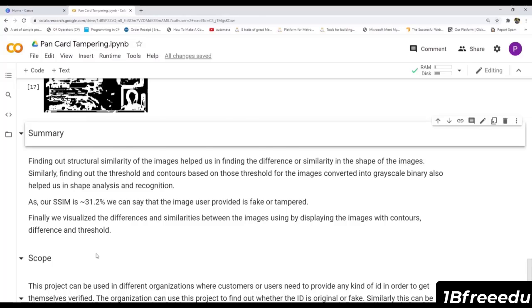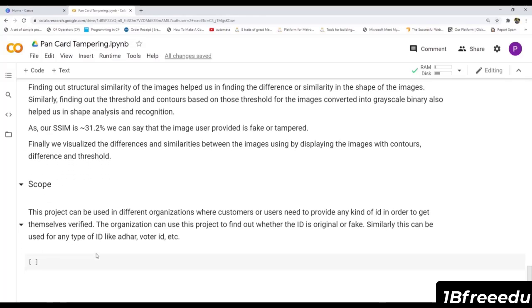The scope of this project is, this project can be used in different organizations where customers or users need to provide any kind of ID in order to get themselves verified. The organizations can use this project to find out whether the ID is original or fake.